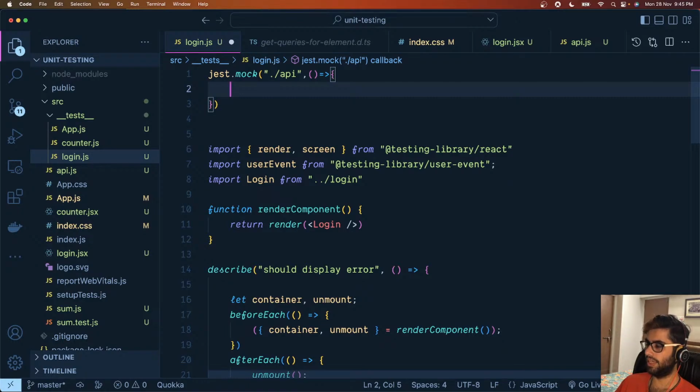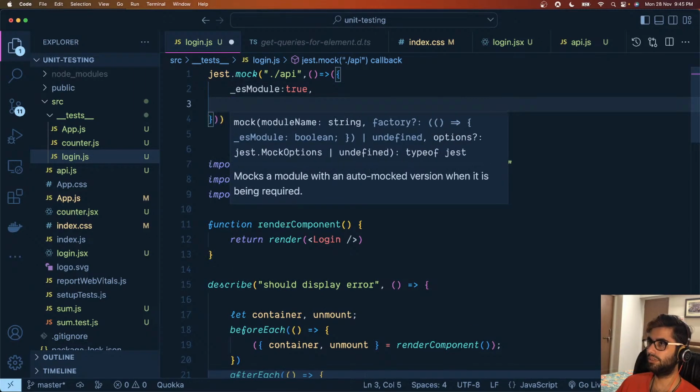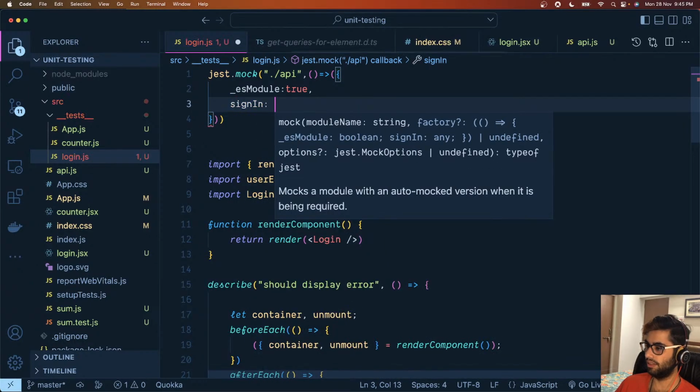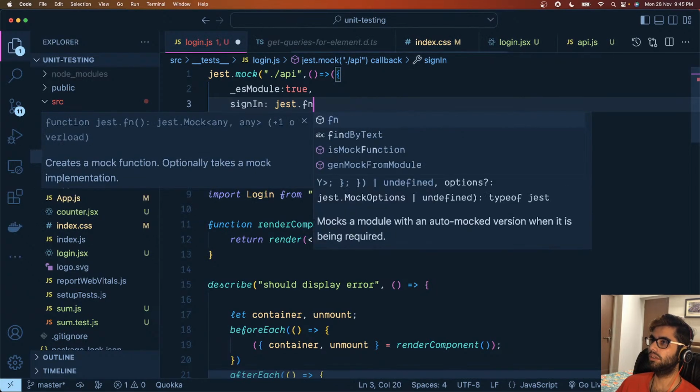And we will say basically this is going to return an object. We'll say underscore es module, and we'll set that to true. And then we have this function, sign in, and we will say jest dot function.